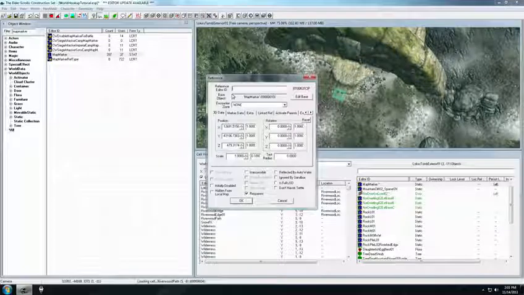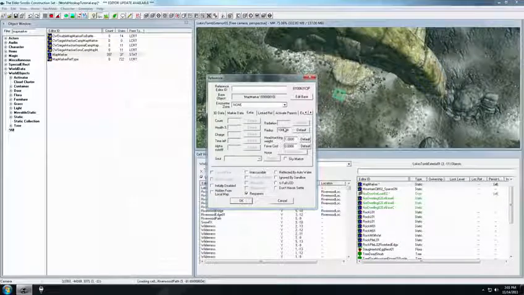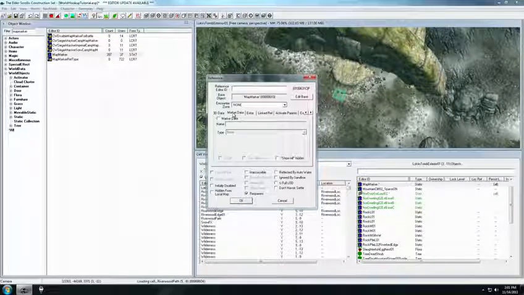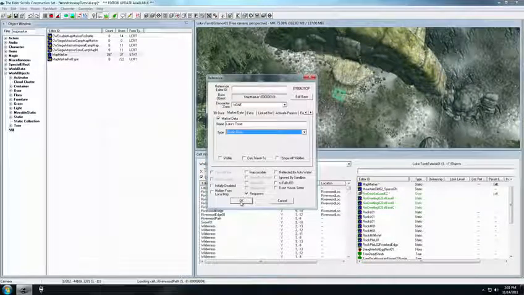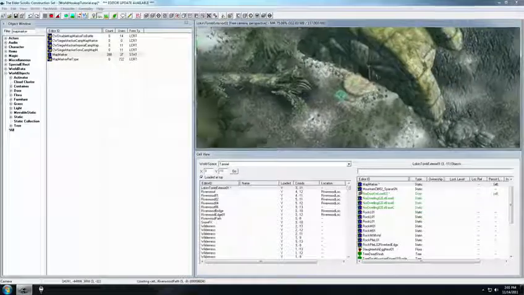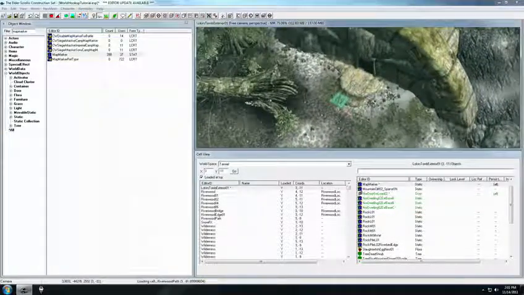That's fine. You can change the radius in extra, but I'm going to keep it where it's at. So go into marker data, check the marker data checkbox, and type in Lokir's tomb in the name and select Nordic Ruin in the type. And now it'll show up as a Nordic Ruin on your compass or map or whatever with the Lokir's tomb name.